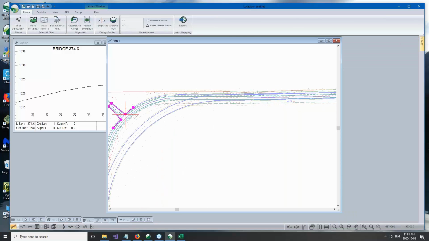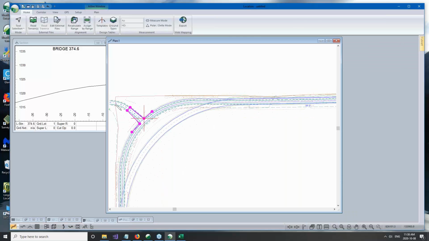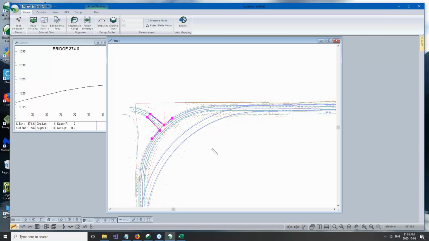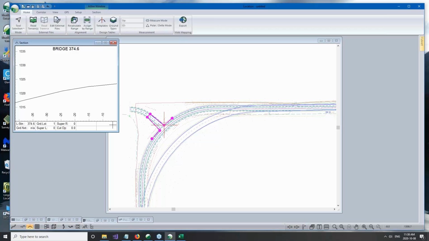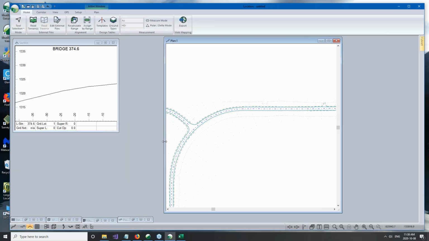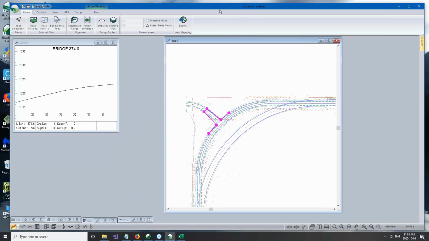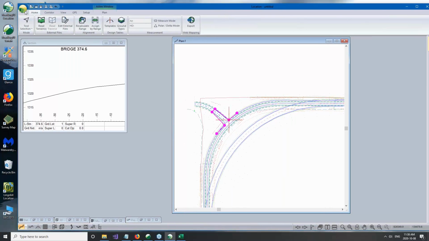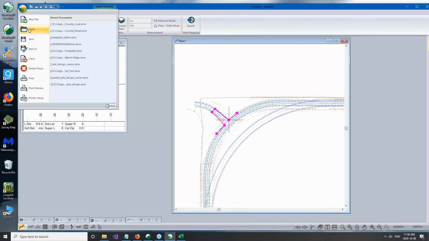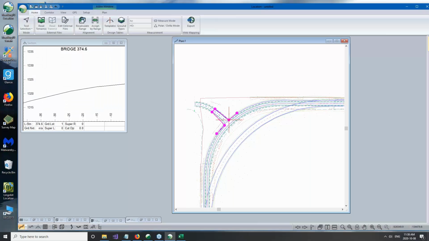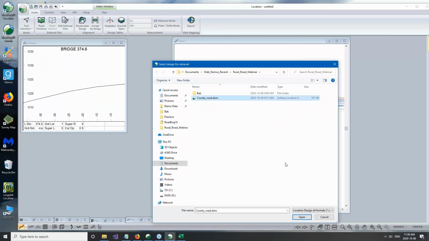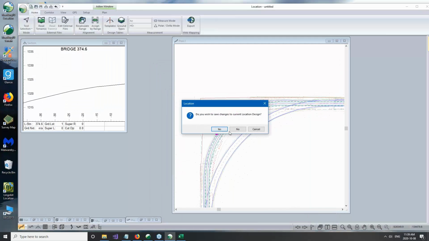Why isn't it? I tell you what, it's going to take a little bit of fiddling around. Basically, I'd create a curved alignment in here, and I was actually going to do this as part of the demo. I'm going to just open up a file that has this in it to illustrate what I would do. So I'm going to open a file that I previously did.